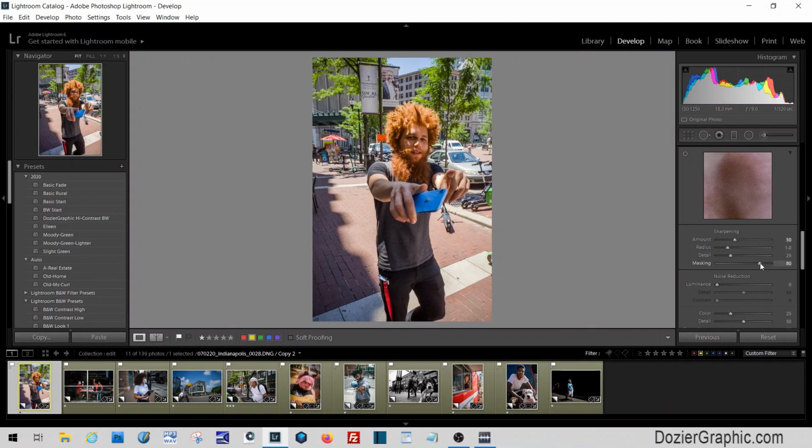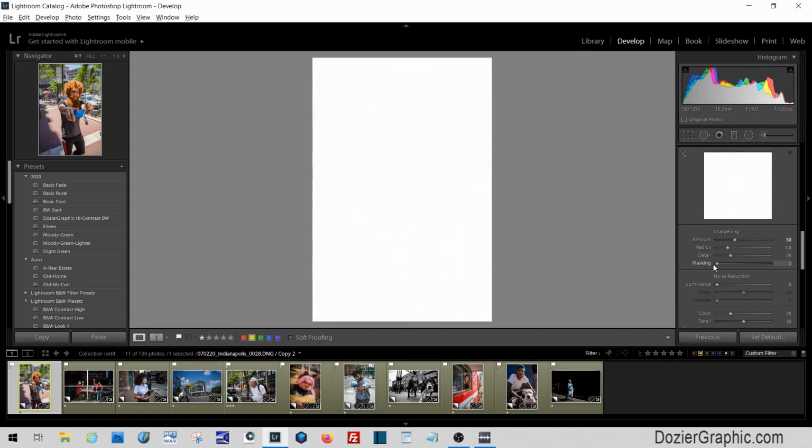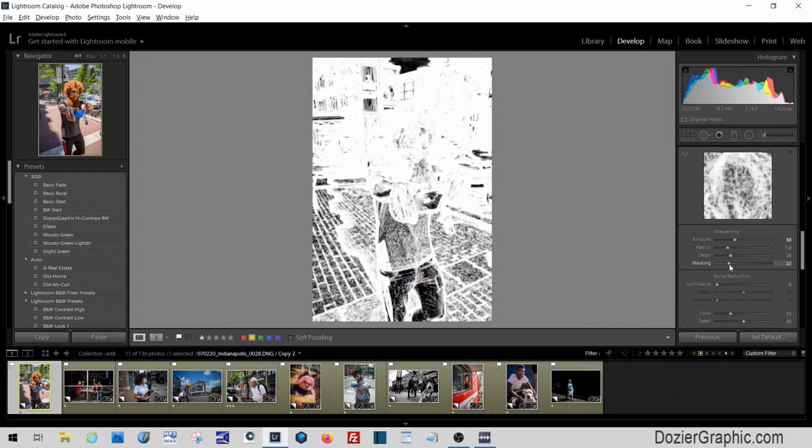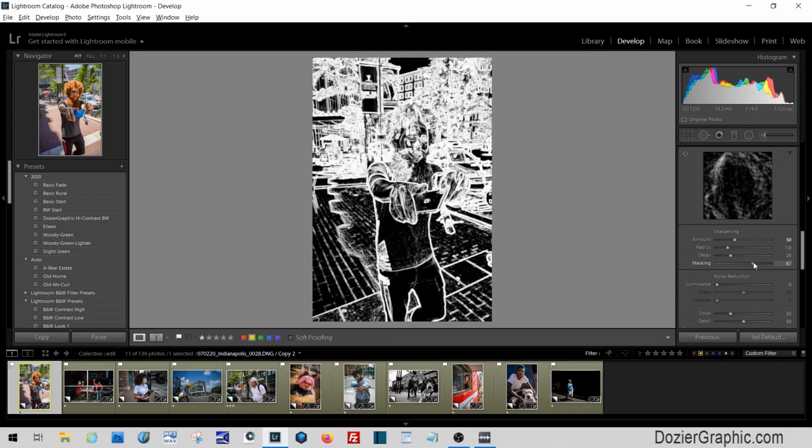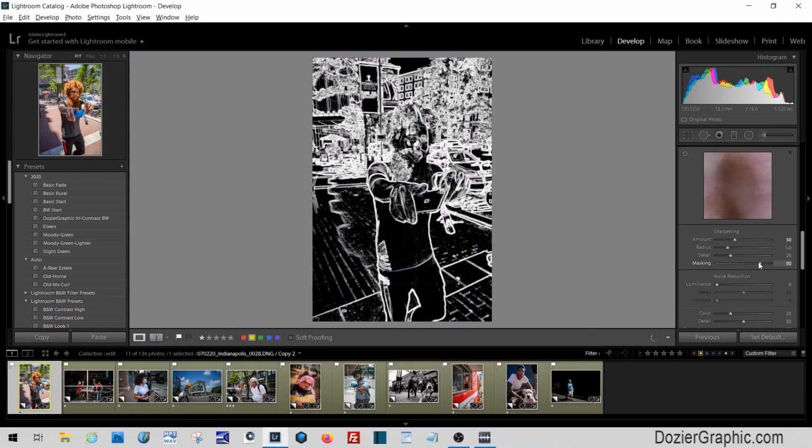What you see here on masking, if you put your finger on your Alt button on your keyboard for Windows, I don't know what the Mac is, but for Windows, it's the Alt button. When you put your finger on the Alt button, hold it down, and then you left click and hold this down, you can see what this does. This would sharpen the entire photo. You usually don't want to do that. So if you pull this, I go to about 80, and then you see, press it down again, you only get those details that are sharpened.